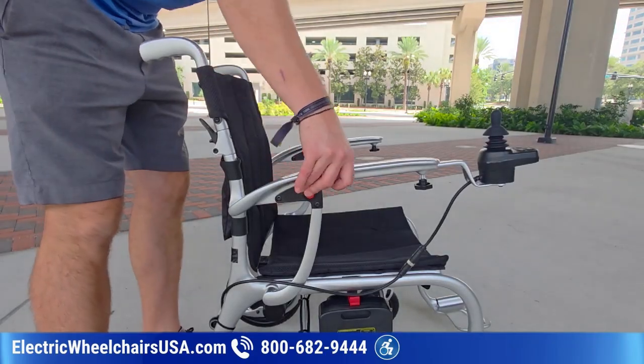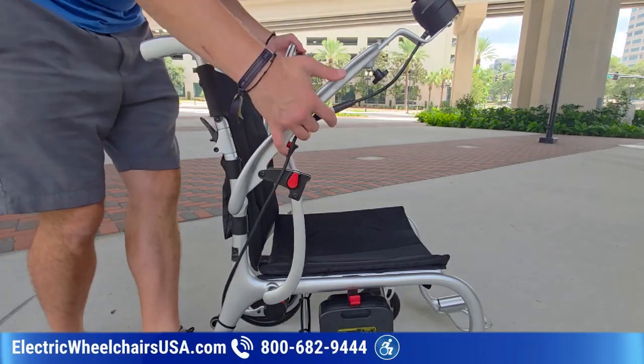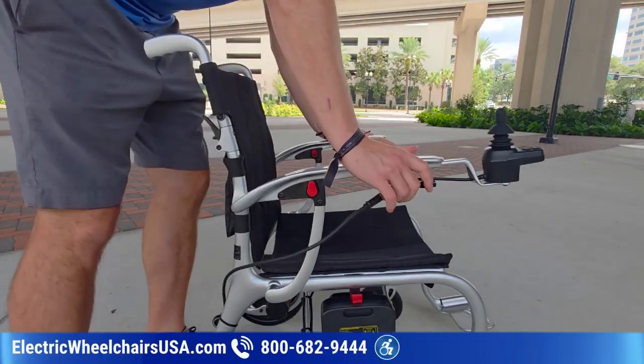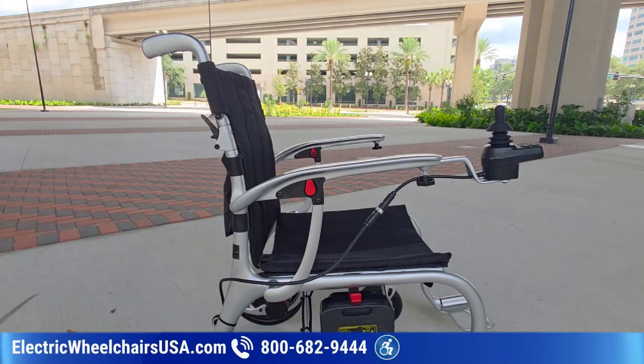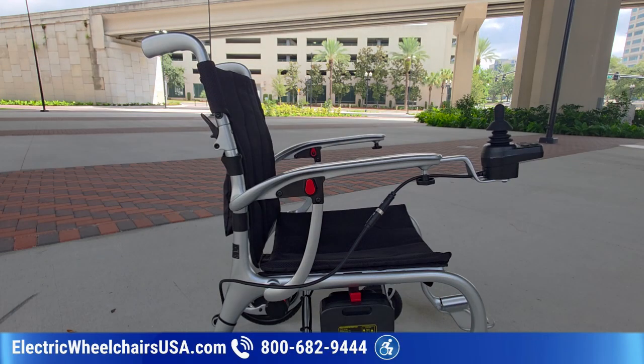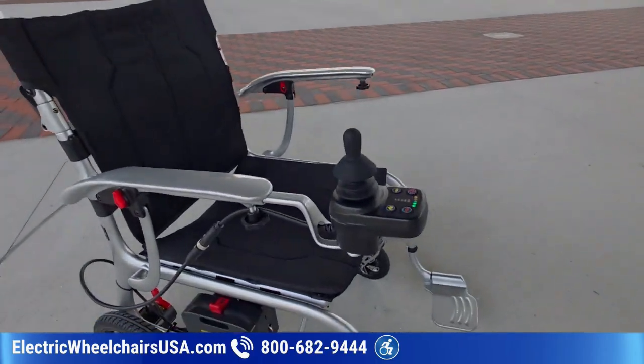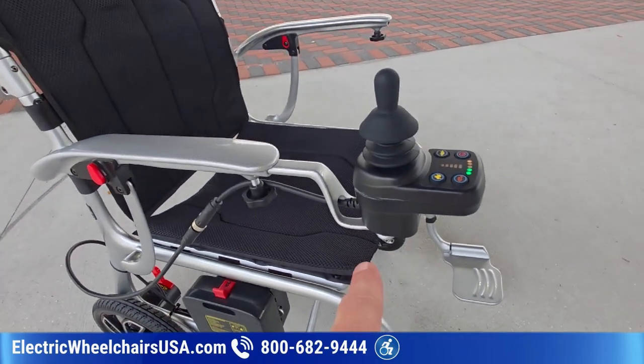Another thing I'll show you here is the armrests do flip up. So if you press these red buttons, they'll flip up, which allows for easier transfers in and out of the seat. Now, because it's an airline approved chair, the airline is going to require you to remove both of the batteries, which I just showed you how easy it is.